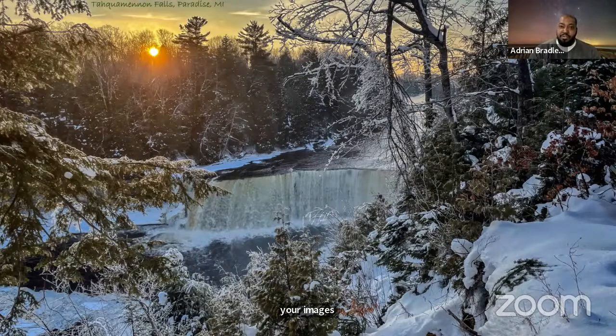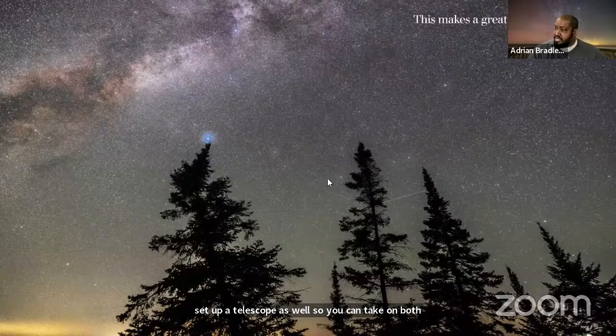We love the rock formations of Utah, and we love some of the mountainous regions where Milky Way photos are taken. They are absolutely beautiful. But when you don't live by those areas, you have to make do with what you've got. So you have to look around for some beautiful areas to do your photography. And if you're like me and you do visual astronomy, you'll try and find a good wide open spot where you can set up a telescope as well. So you can take on both aspects of astronomy and not just look for a place to image.